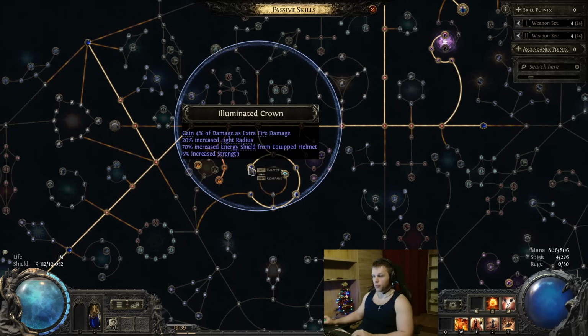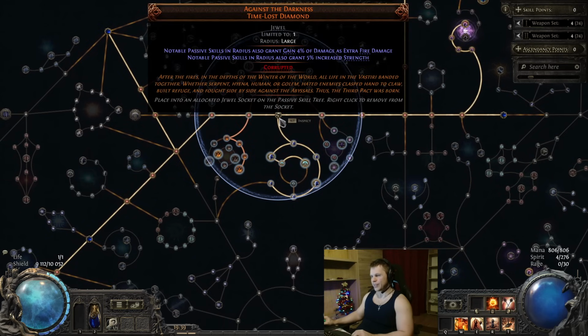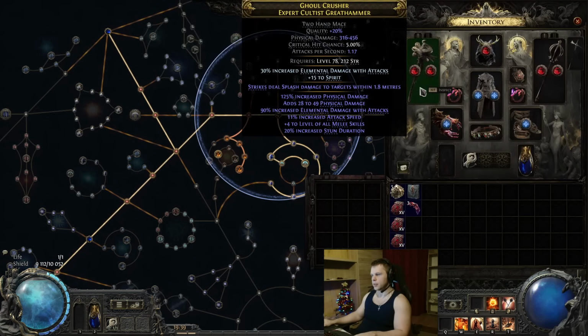Unfortunately, without an energy shield helmet, it's kind of useless. But I still allocate it, obviously, for the insane bonus to strength and damage. This jewel is mandatory. Without this 4% strength jewel, you're going to struggle tremendously getting to the 636 strength needed for the heaviest weapons. Of course, there are ways of mitigating that problem by putting in soul cores that switch your attribute requirements to intelligence. So that's going to be fine.